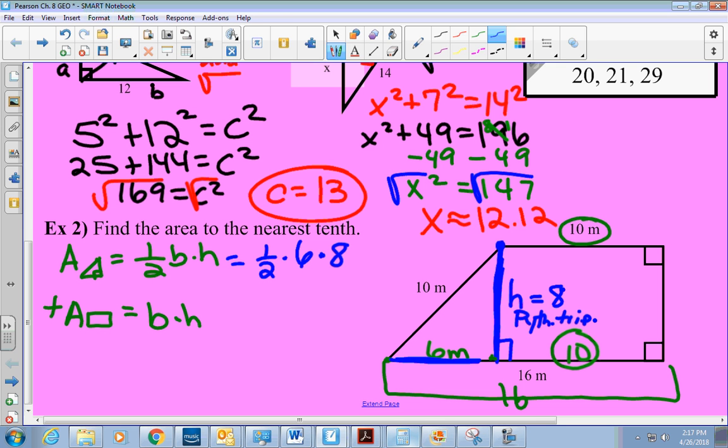And then we have our little square here, our little rectangle. This is 10, and this guy is 8. Because it's 8 over on the left side, it's got to be 8 on the right side as well. So the base of our rectangle is 10. It was written on the top. We transferred it to the bottom. And our height is 8.